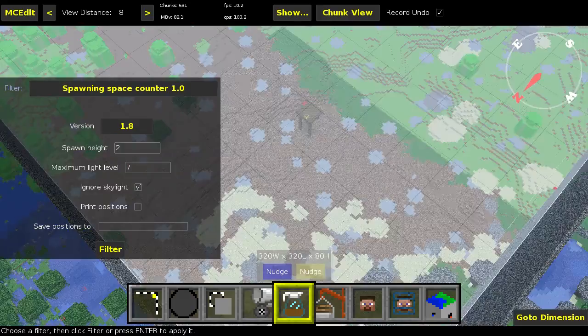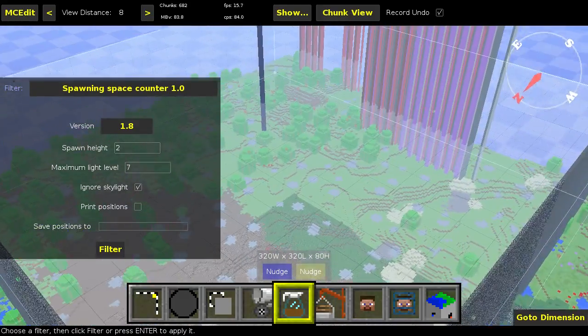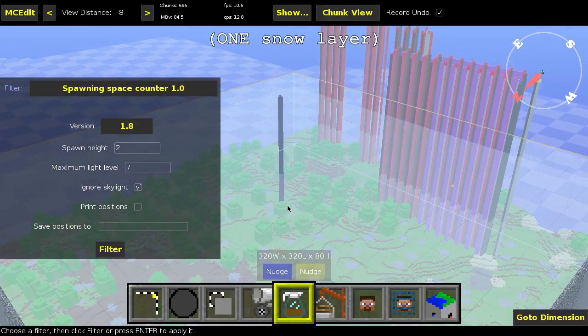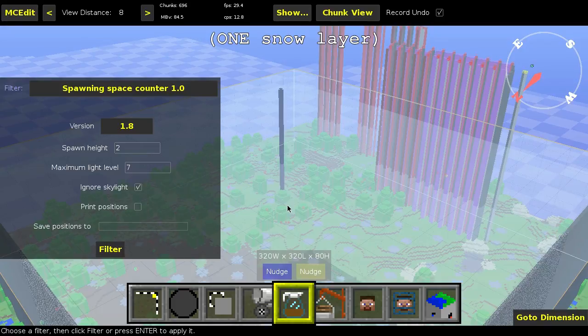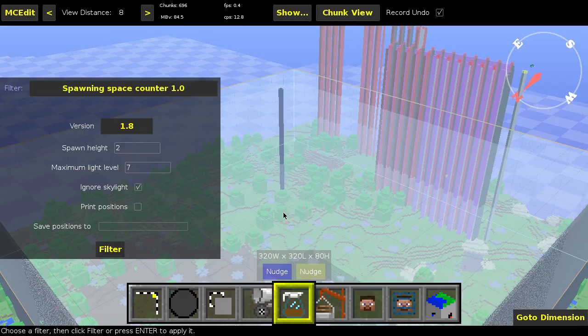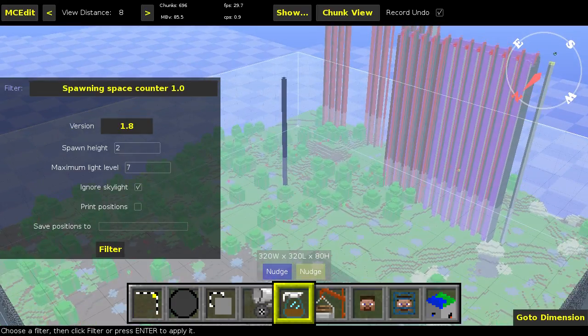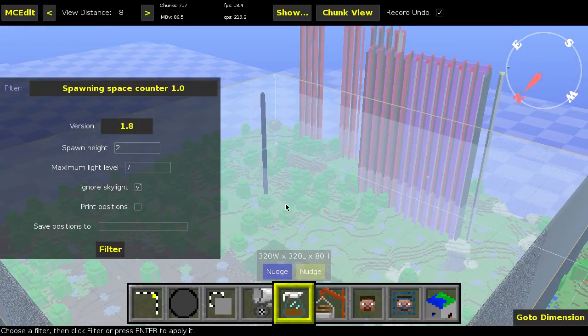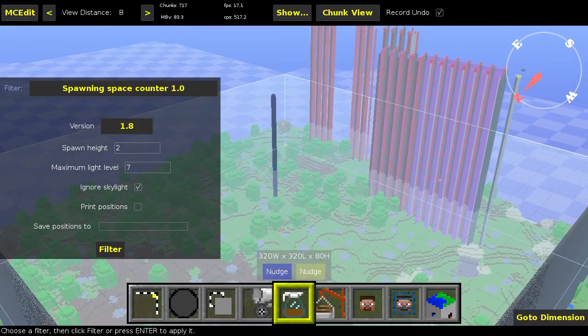So yeah, the bottom block is special because of one exception being snow layers. If you have 0 snow layers, mobs can spawn inside of them, but only if they're on the bottom, and they do block mob spawns on higher levels. And also, mobs don't seem to be able to spawn on them if there's no block under it. No spawnable surface under it. So as a result, the algorithm is a bit weird.